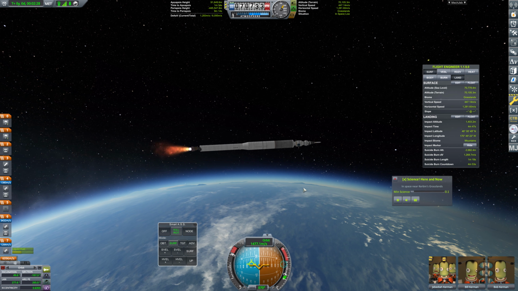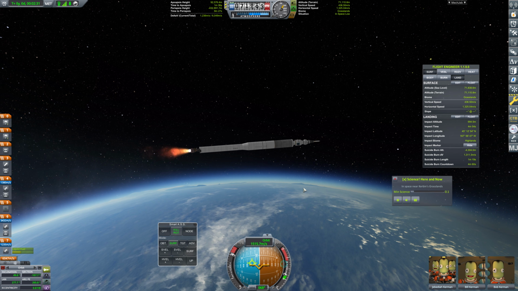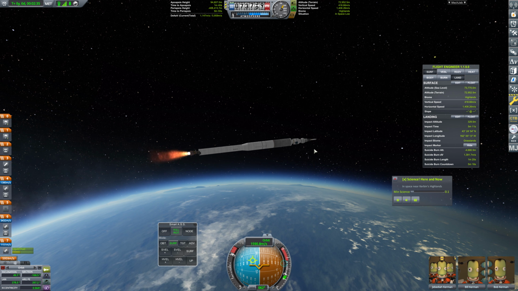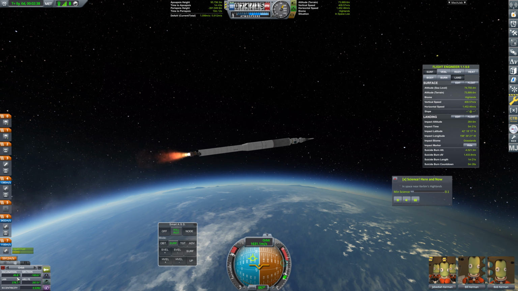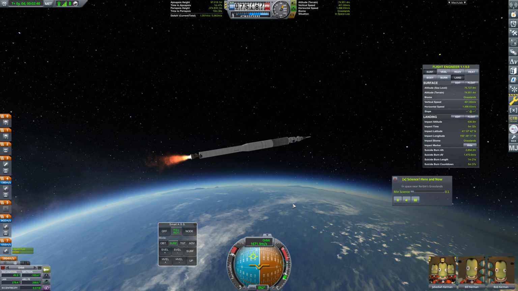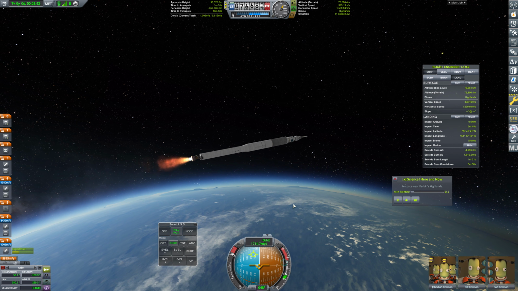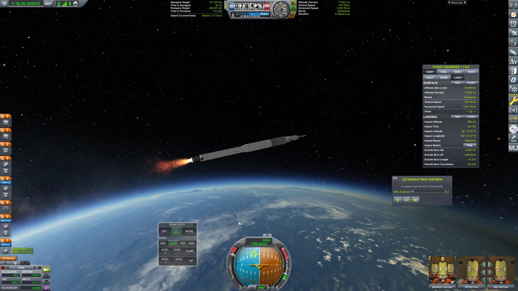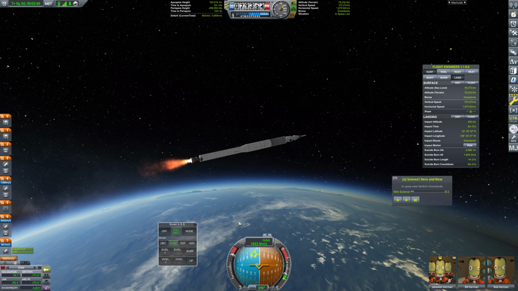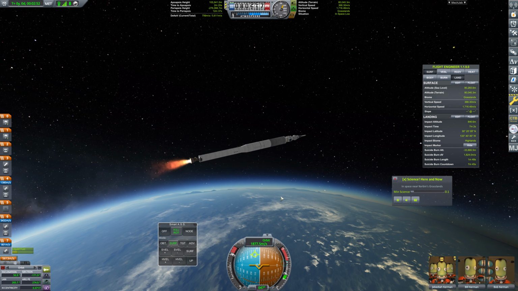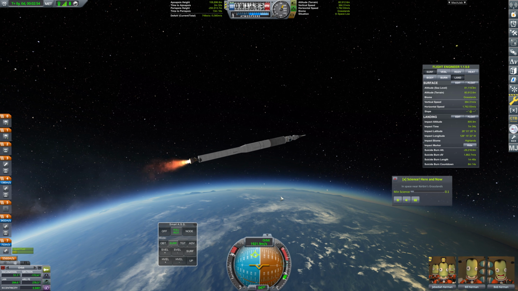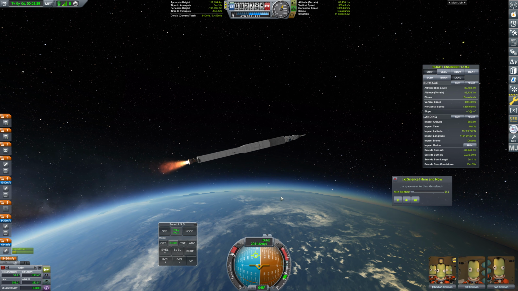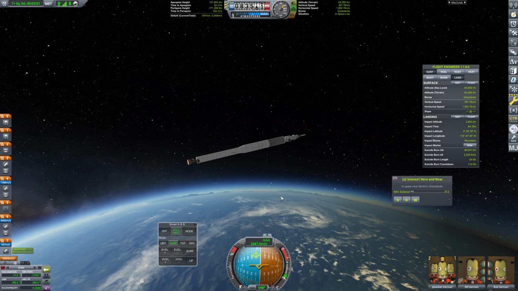So I'm going to go over to Killrot, and we're now in space, so that's great. We're going to just head on down over this direction. I want to get us into the correct inclination here. So we're just swapping our heading over. We want 51.6 degrees. So we're just going to burn here until we're at 51.6. So that's 51 degrees. 2, 3, 4, 5, and 6. Shutting down the engine.